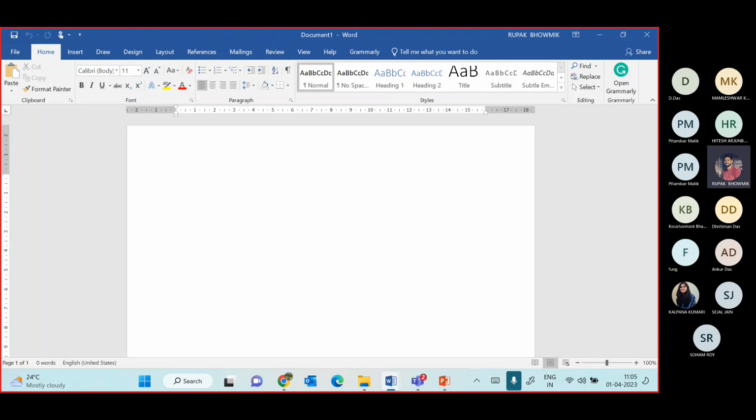Okay, so now the font and paragraph formatting. There are multiple different types of fonts in MS Word. Two important categories are serif and sans serif. Serif fonts, like Times New Roman, are mostly used in documents that will be printed, like your thesis or your paper, because they are easier to read in printed form. I'll show you some.